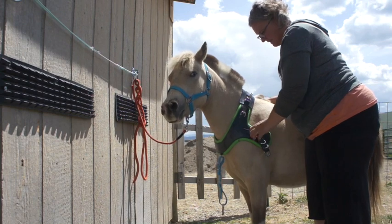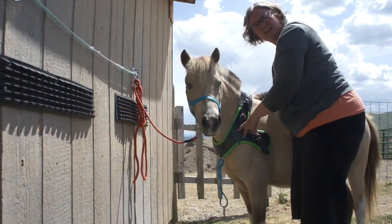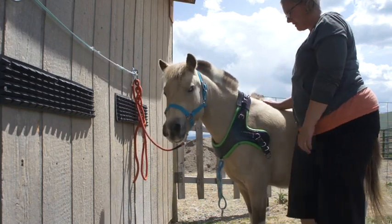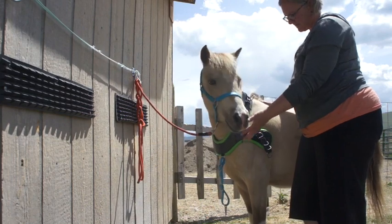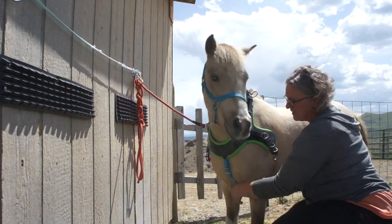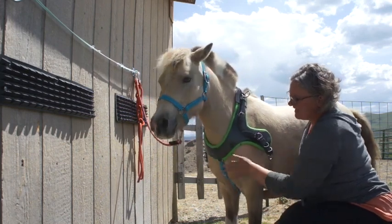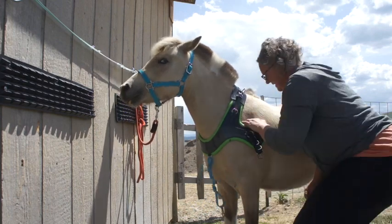I do love this collar. I was prepared to not to because of all the bad press that the Euro style collar gets, but I love it. Zorro loves it. It's a comfortable collar. It does its job. So with a horizontal line of draft, I would not use it with a low line of draft ever. But I do suggest a false martingale, just to keep the front of that collar down nice and centered on him. So this is the SuperFlex.